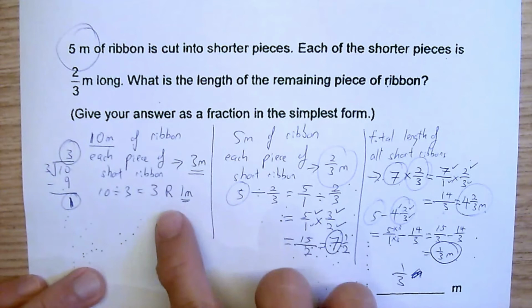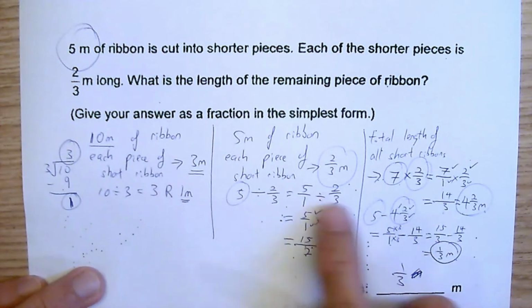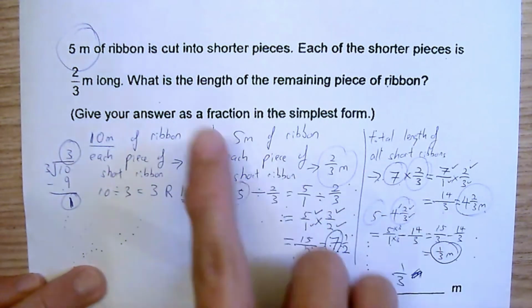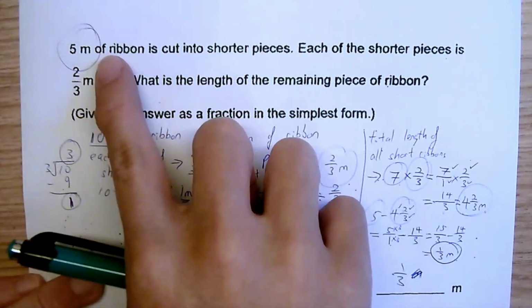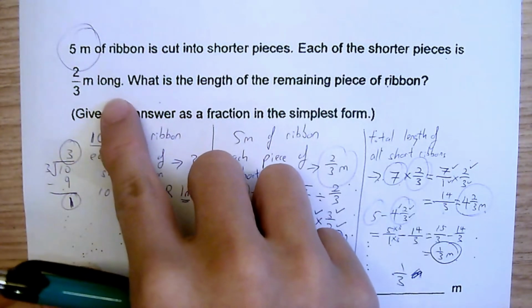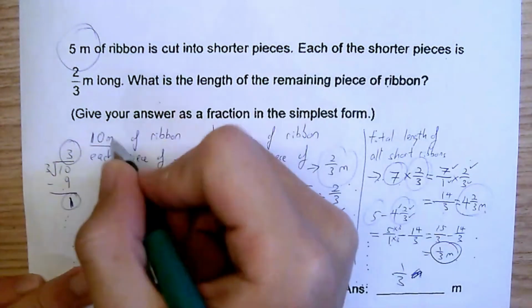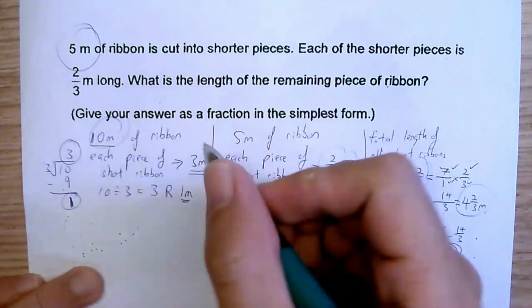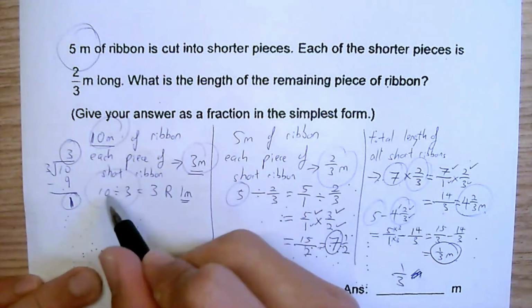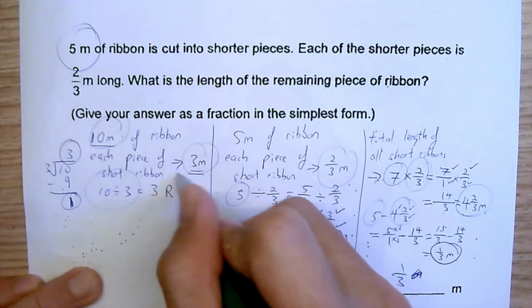Okay, so for parents, sometimes when you are trying to teach your child this kind of question, for fractions, if you are taking a 5 meter divided by 2 over 3 meters long, sometimes the kids cannot visualize, they can't understand what this is. That's why I actually elected to use a whole number divided by another whole number. You see, I took a whole number divided by a whole number, and then I get the same thing.